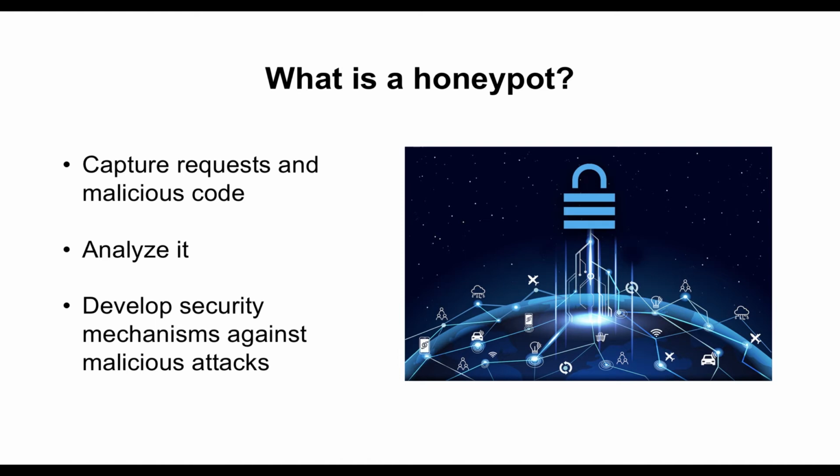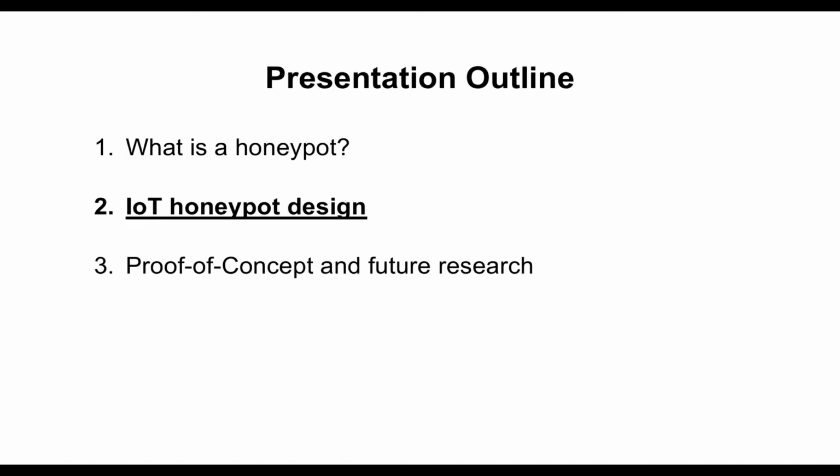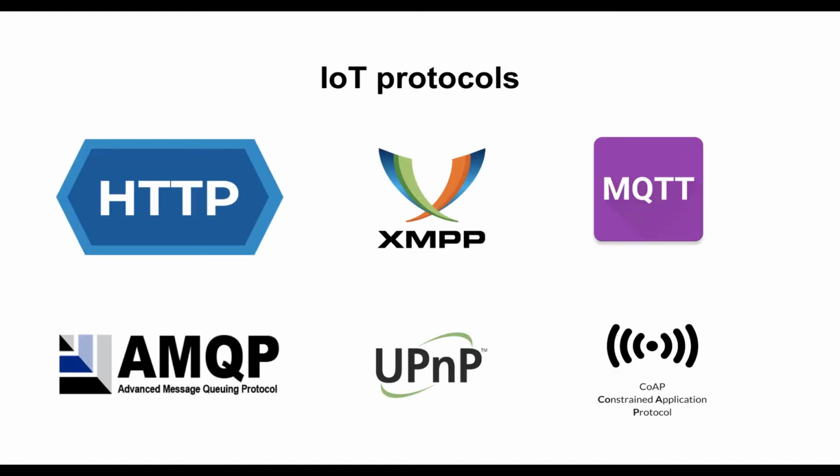Now that we have seen what a honeypot is, let's look how we can build a honeypot that simulates Internet of Things device. IoT devices are heterogeneous, and they communicate via many different protocols like CoAP, HTTP, MQTT, and others. In this work, we will be focusing on simulating devices that communicate via HTTP, since HTTP is widely used in IoT environment.